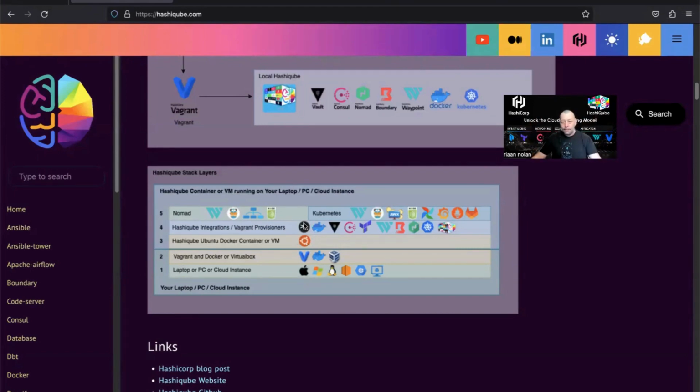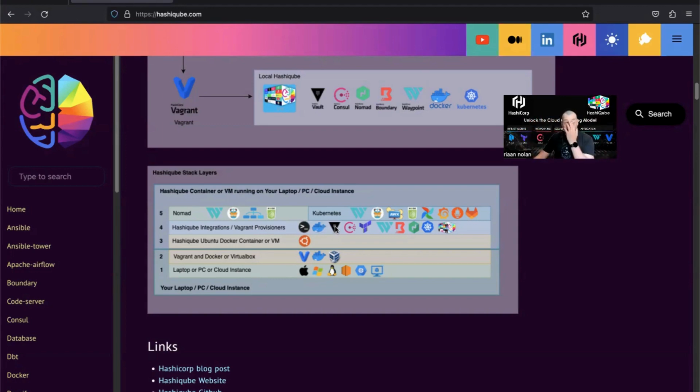Then, on top of this Ubuntu Jammy, we are going to run base tools, which is a provisioner, which will install stuff like wget, curl, Python for us, all of these things. We are going to install Docker inside of HashiCube as well, so that we can run workloads using Nomad or Minikube.